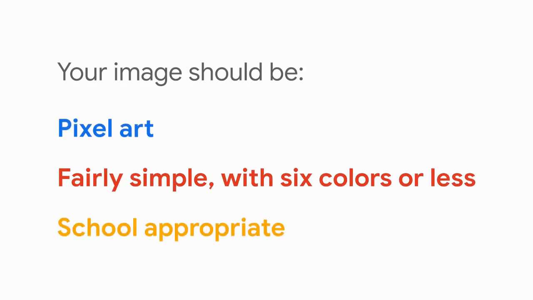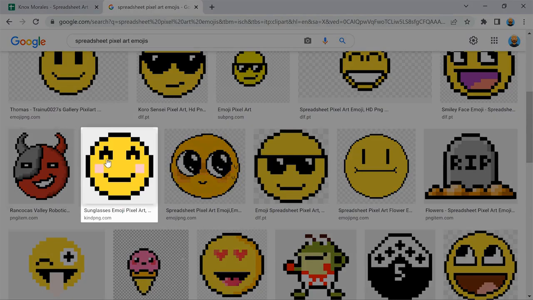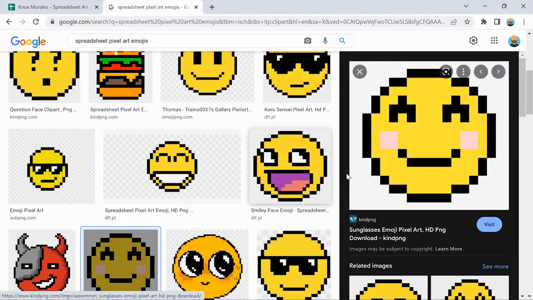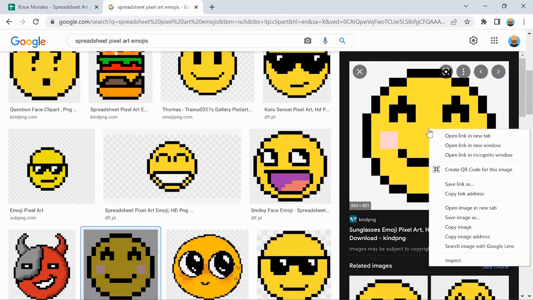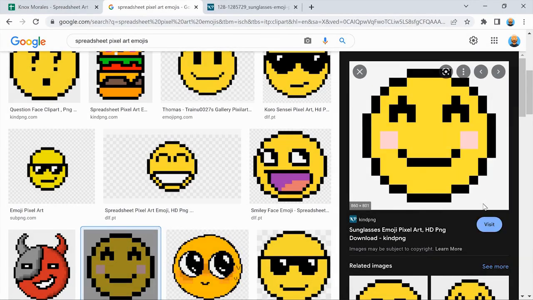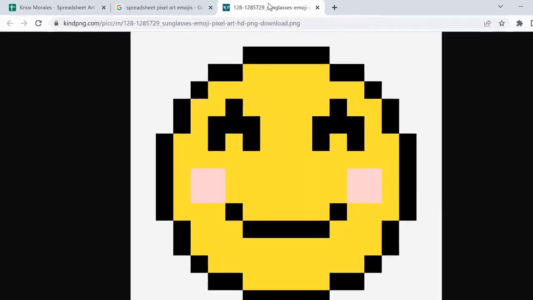Choose a simple image with less than 6 colors and make sure it is school appropriate. View the image in preview mode. And open the image in a new browser tab. This way, you can look at your sample image for guidance.